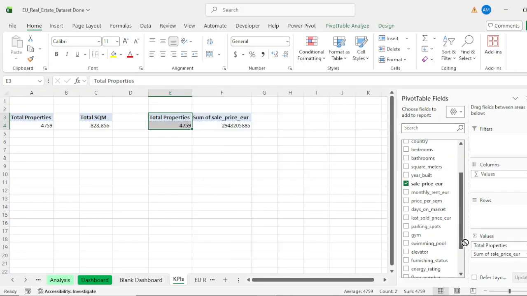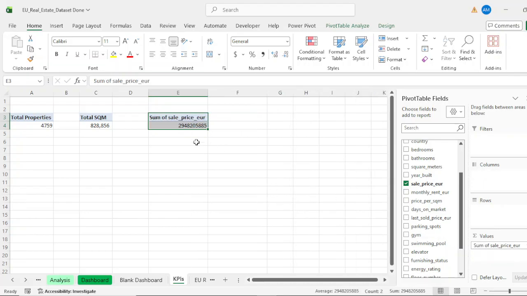What we have to do is remove the sales price and take the sum of sales price euro, and it gives us the total amount of the property value. So the property total value we can easily share. Okay, total value, and we have gotten from here the total value of the properties.